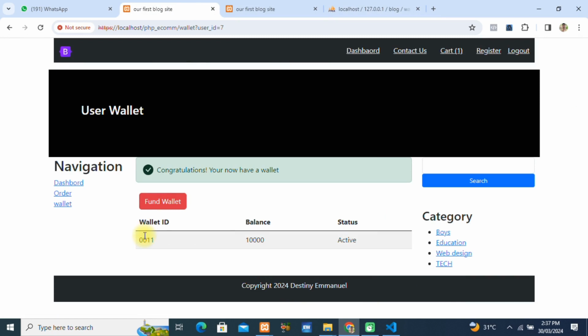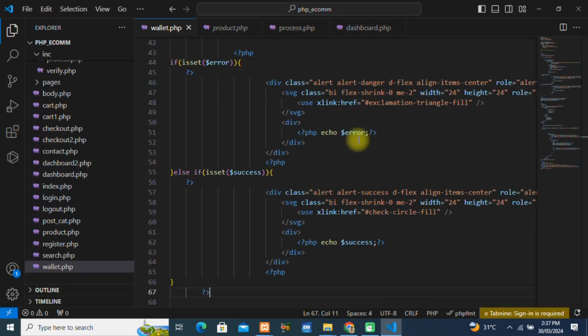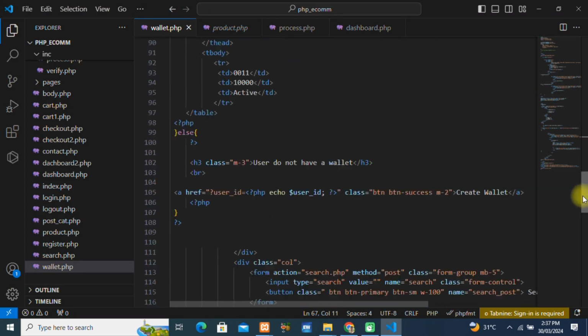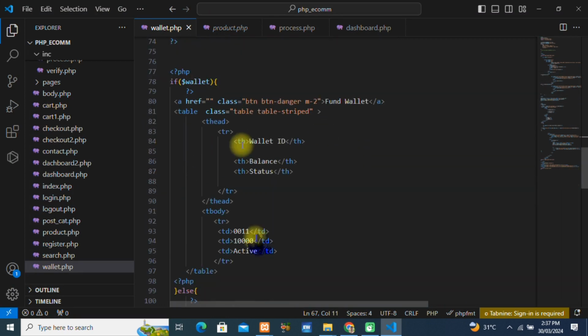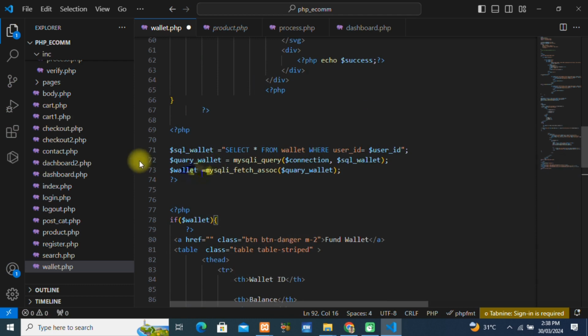So now let's get our wallet ID. So here we'll go over to our wallet page, to where we have the wallet table. Then over here, let's just get the wallet ID. We're supposed to make it a little bit dynamic, but is there any need for that? I don't think so. We already have the wallet details tracked here, so we're just going to use this.